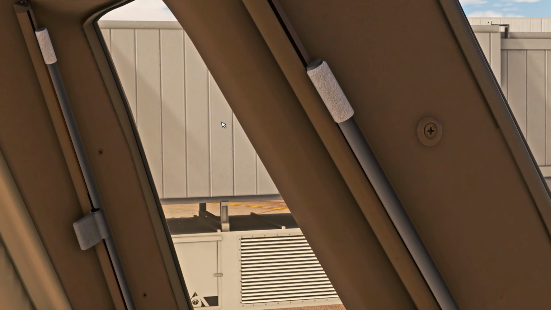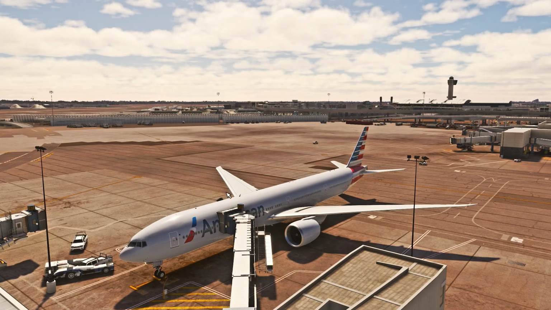As you can see here, this Boeing 777 loads from the second entry. You could put a stair here to simulate for the pilots to get out, do their walkarounds, but generally the jetway will open up to the second entry.